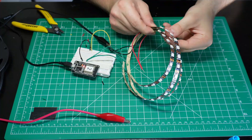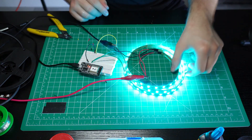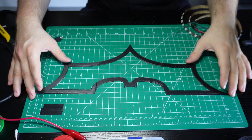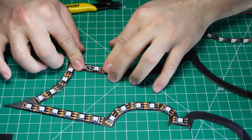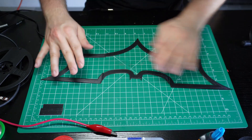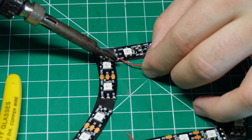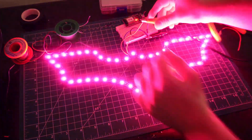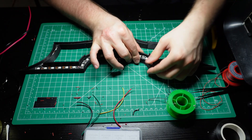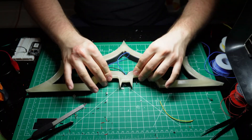I'll start by building the visual alert part of the signal. First, I'll test the LEDs to see if they're all working properly, because if I find out that one of them is not working after I install them, I will become the Joker instead of Batman. After that, I went ahead and placed them in a 3D printed base that has the outline of the bat logo. Since it was wider than what my 3D printer can do, I had to divide it in three sections, which I super glued together. Next, I soldered all the lights and checked if they were still working fine — thankfully, they were. Then I put the lights in the actual bat logo. The dimensions were a bit tight so they barely fit, but brute force solved that. I also put translucent covers on top of the lights. So far, so good.